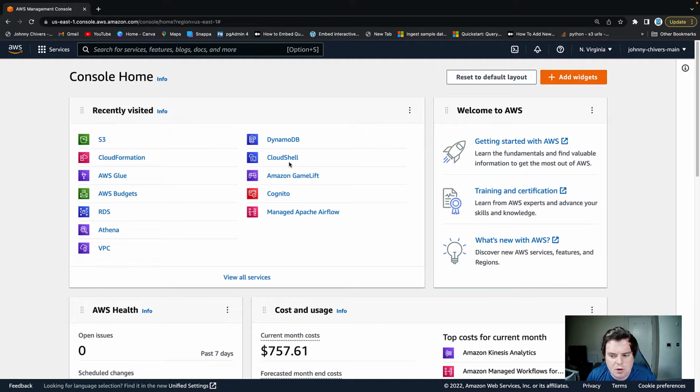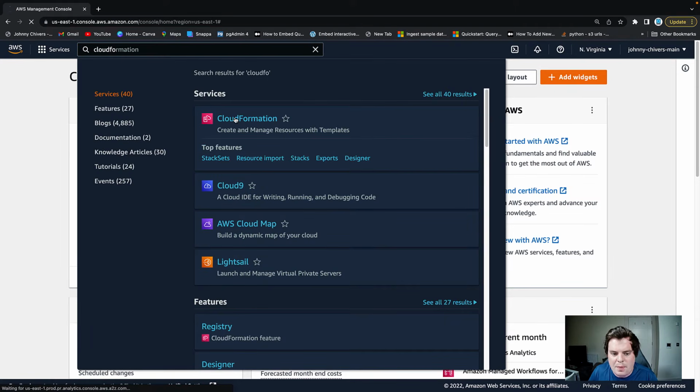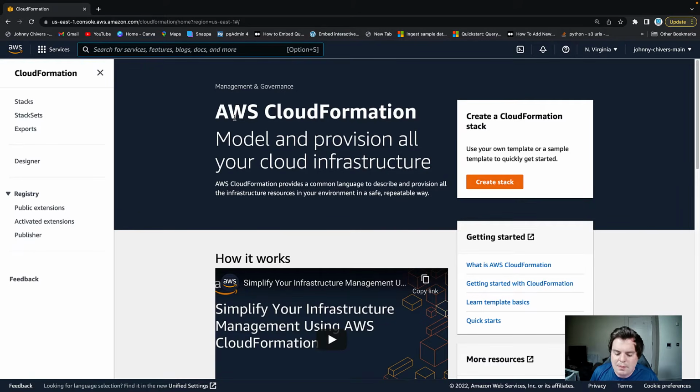Okay, once on the AWS console, what we need to do is go to CloudFormation. You can see here on the left-hand side, I have CloudFormation selected. That's because I've been using it all day, but you should just be able to type in CloudFormation at the top and click on it. Okay, we're in. I'm running my account as an admin user. You must be using a user that has permissions to run CloudFormation, create Glue resources, create IAM policies, and create S3 buckets. Easiest if you're doing this at home, just use your root account like me.